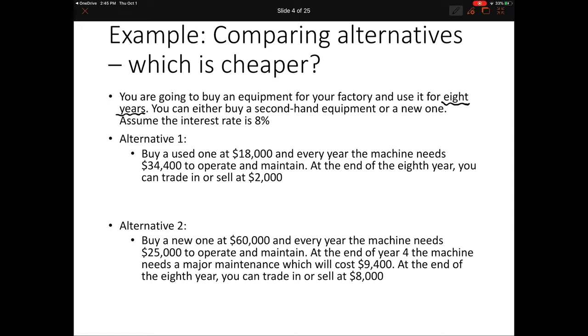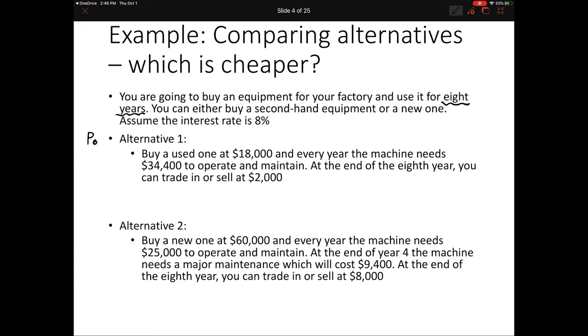That's your true cost. And for option two, you also need to spend: one cost is the price, second is the yearly maintenance, third, you're going to receive some money at the end if you trade in. But those cash flows, you also need to convert them back to the present time so that you can compare these two options. Okay, and you can imagine that for the second option, you also have a negative value because that's the money you spend going out. But the two values are going to be different.